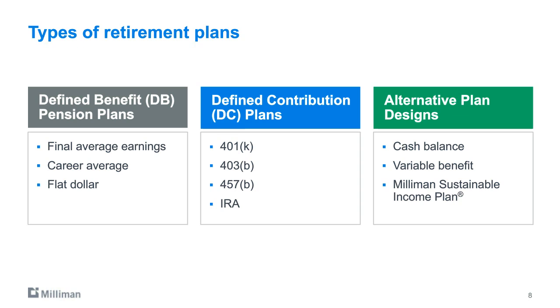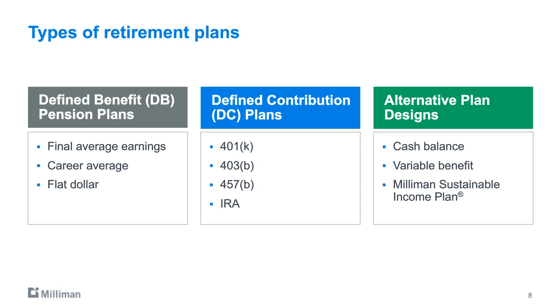A defined benefit plan, which we're probably going to call DB plans, is really where we define the benefit at retirement, either as a portion of pay near retirement or some accumulated benefit where a certain benefit is accumulated each year and the sum of those accumulations defines a benefit at retirement. Once someone retires, that benefit is designed to be paid for life. And so we've defined the benefit at retirement. It's the sponsor's job to make sure that there are assets sufficient to fund that benefit.